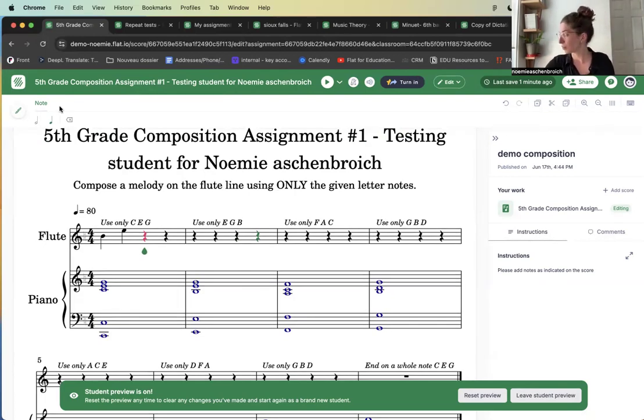You can only, for example, allow them to add lyrics or use Roman numerals, or keep everything but just block transposition, as I mentioned earlier. So anything you want to do, you can modify it so that the editor really looks like you want it to look for your students for this particular assignment.